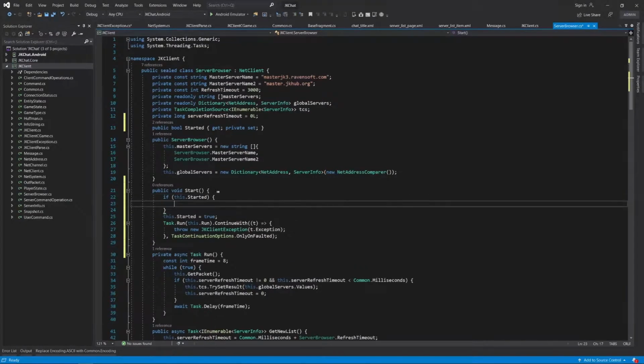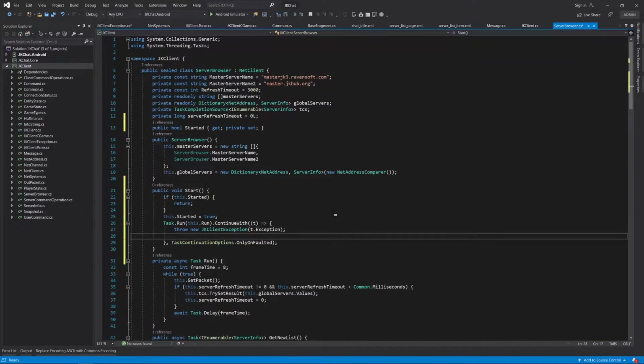If it already started, then we can just return, or to be more informative, we can just throw an exception asking why are you starting again. But for now, let's just return. And if it fails, then it's not started anymore.